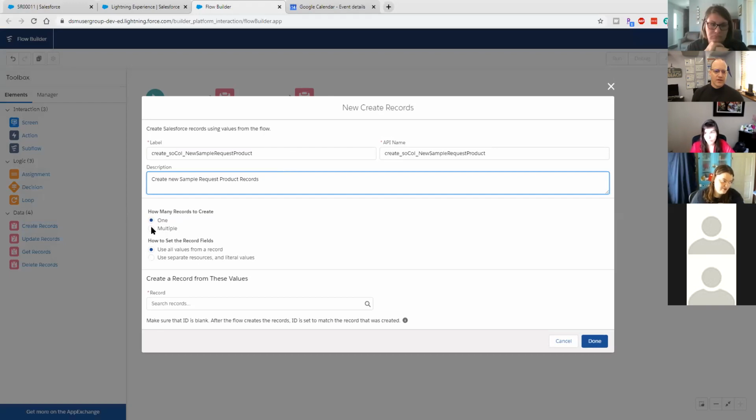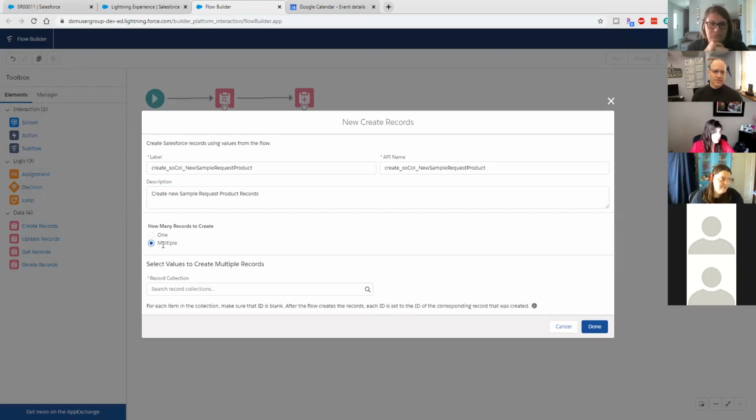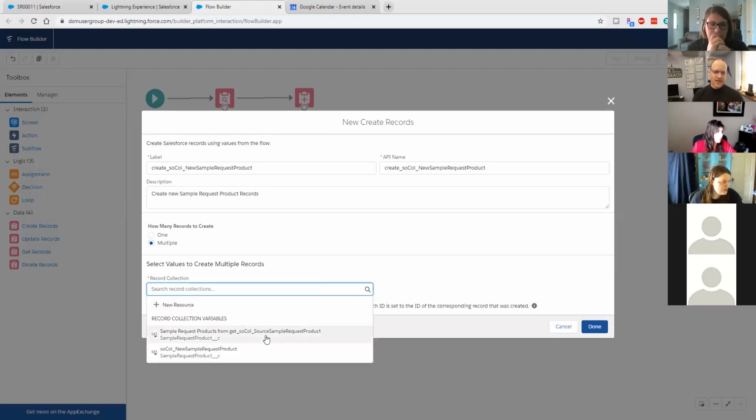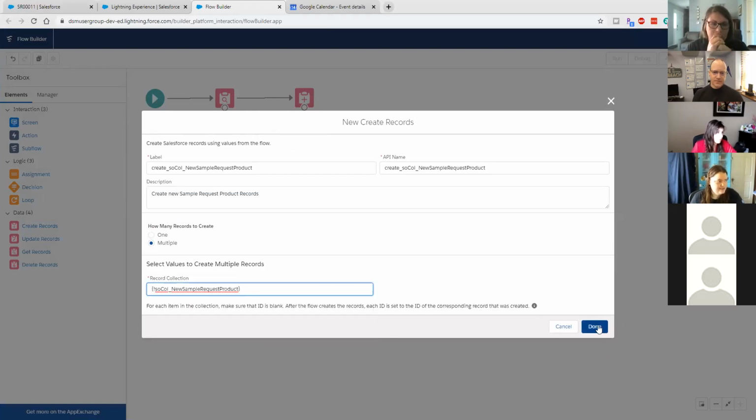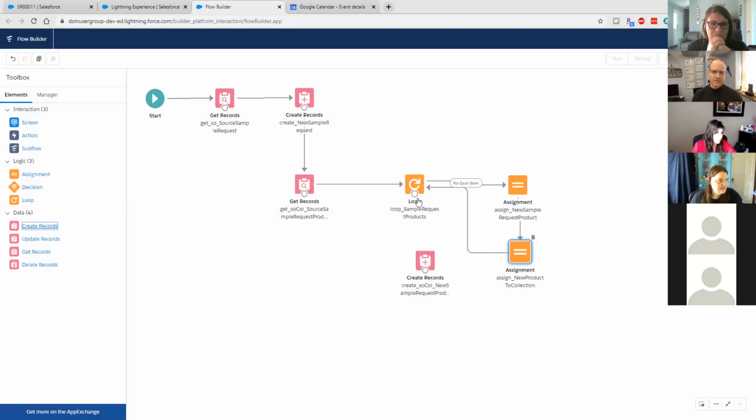We're going to say we're going to create multiple records. And when you're creating multiple records, it has to be a record collection variable. You don't have any other choice. So we're going to grab that record collection variable we created and we'll click done. So now when I actually pull out of the loop, I'm going to get an add after last item label there.